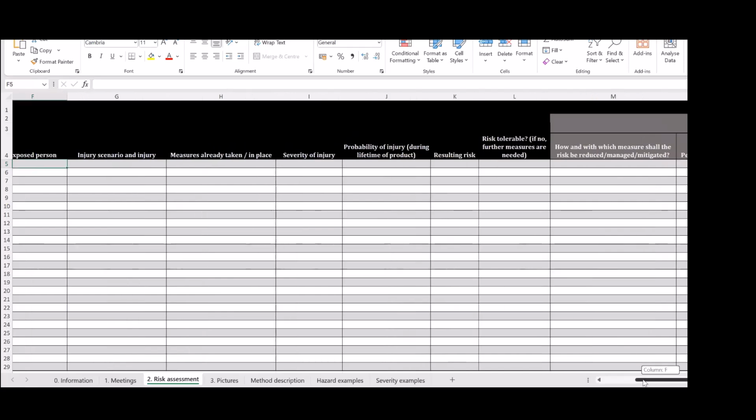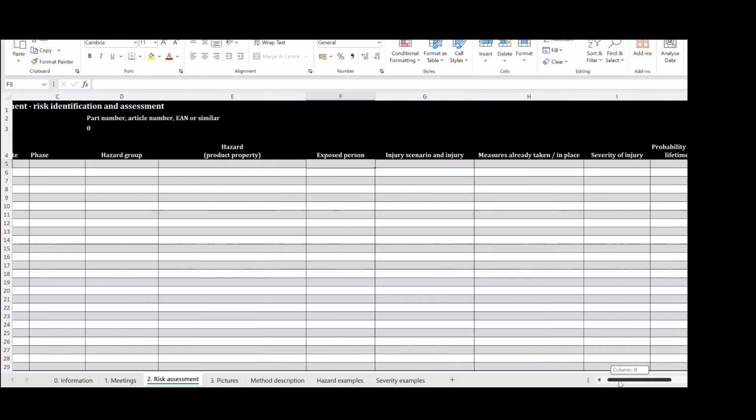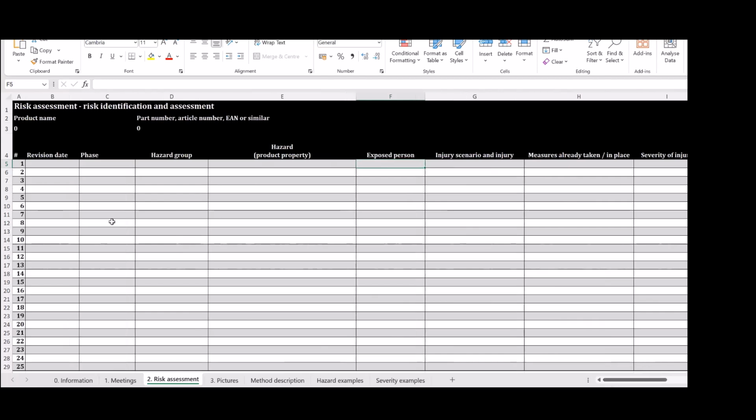We did talk about the risk analysis and the risk assessment. So according to the General Product Safety Regulation, you are obliged to conduct a risk analysis, which basically means you have to go through the different stages of the product's lifespan.